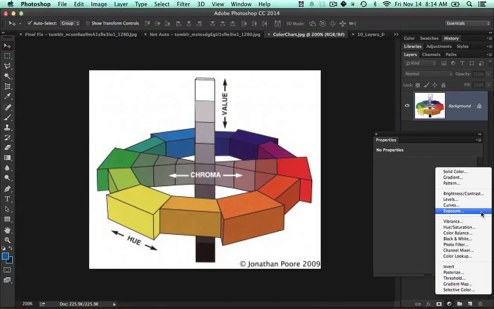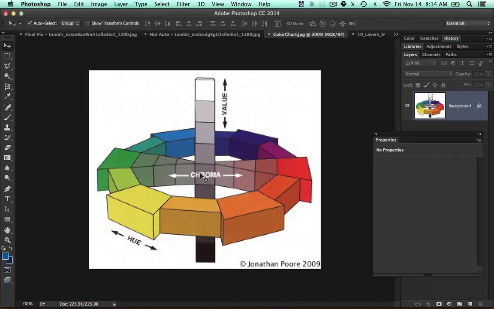So color works on 3 dimensions. It works on value, chroma, and hue, and in Photoshop, we call those hue, value, and saturation. Saturation and chroma are the same thing. Hue is like ROYGBIV: red, orange, yellow, green, blue, violet. When you're looking at a rainbow and such, that's hue right there. So you can adjust the hue and such.